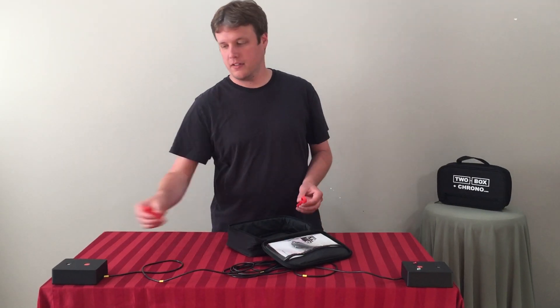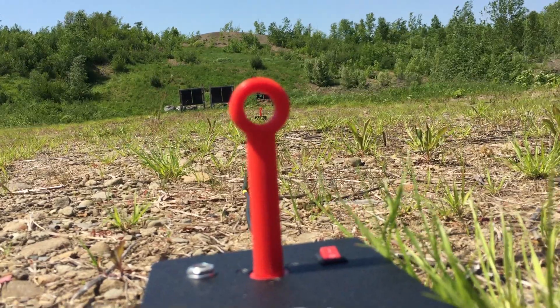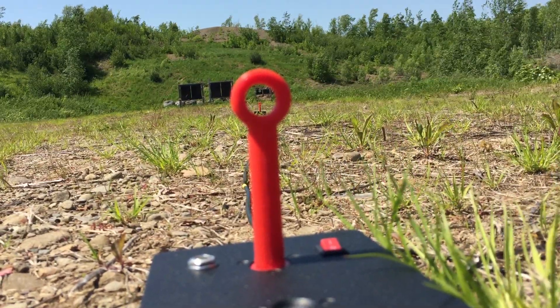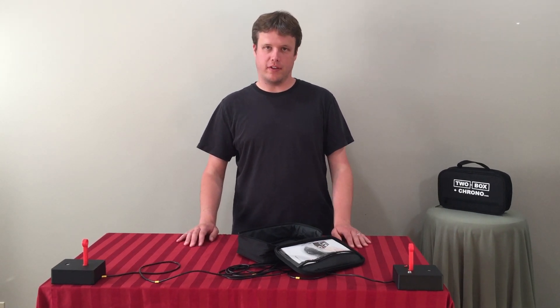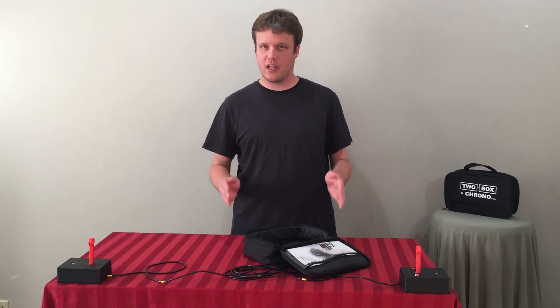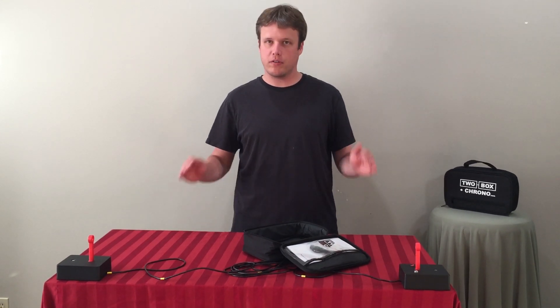Use the magnetic sights to aim the boxes just below the target. In this case, they are aimed slightly too low. That might be perfectly fine, depending on what you're trying to accomplish. If your goal is to measure the consistency of your ammo, there's no need for perfect alignment. Just shoot! All the numbers might be a little high or a little low, but that's okay, because they're all shifted by the same amount. And the variation, standard deviation, extreme spread will all be correct.